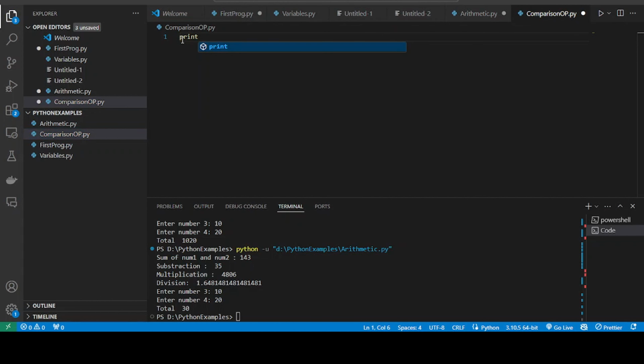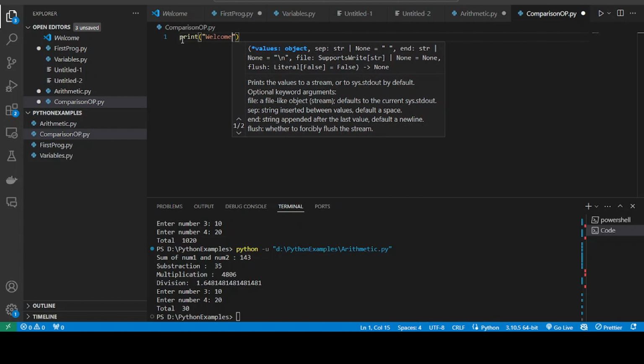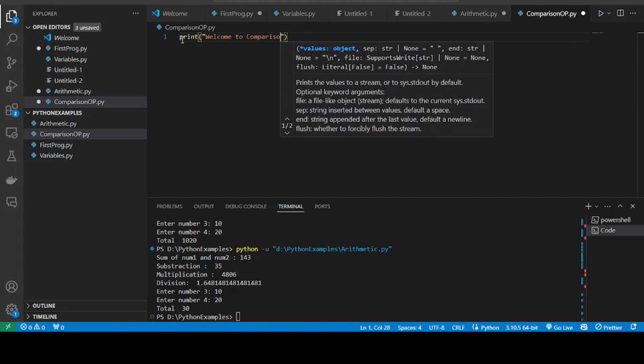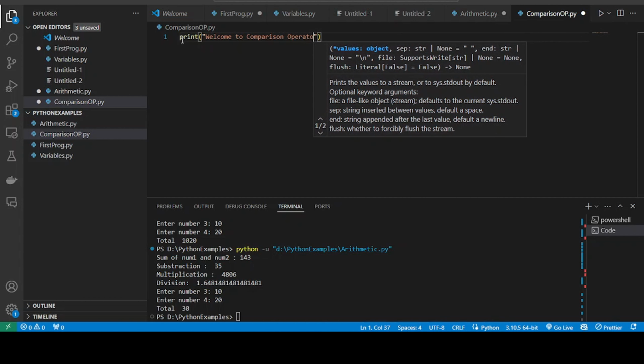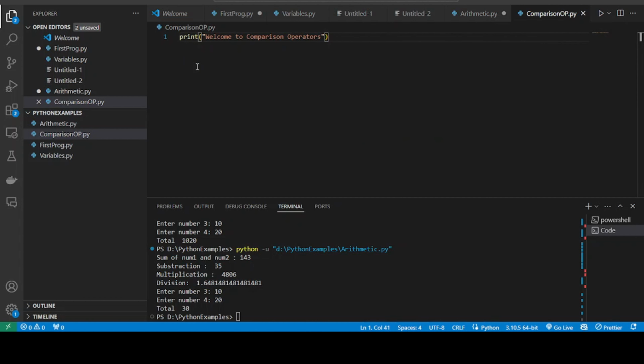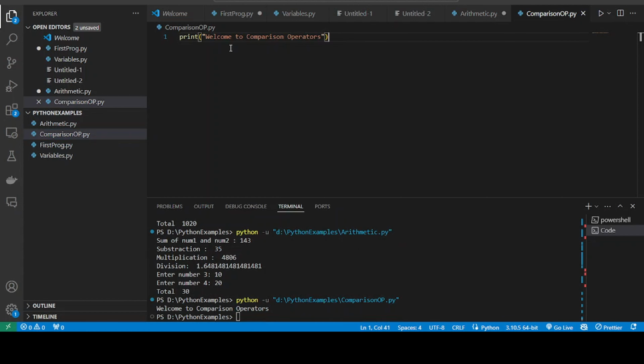Just print something to see if it's working. Save it. Okay, it's working fine. So we'll see the same example that we saw in the slide.